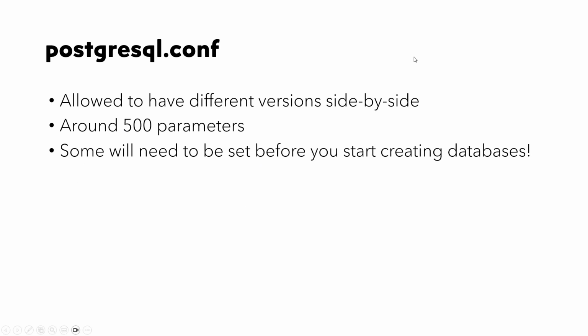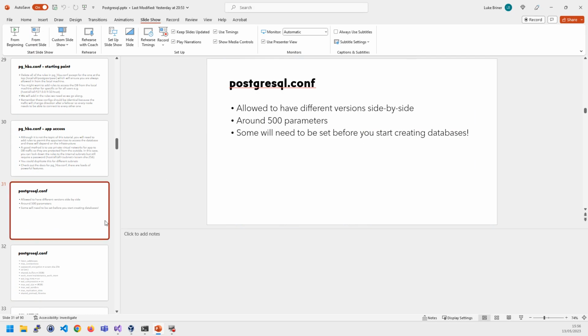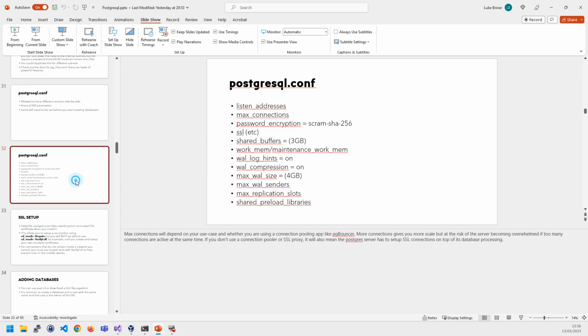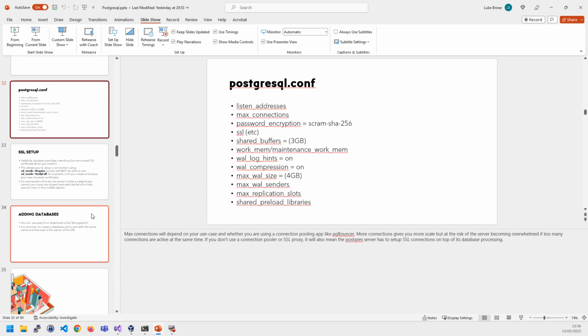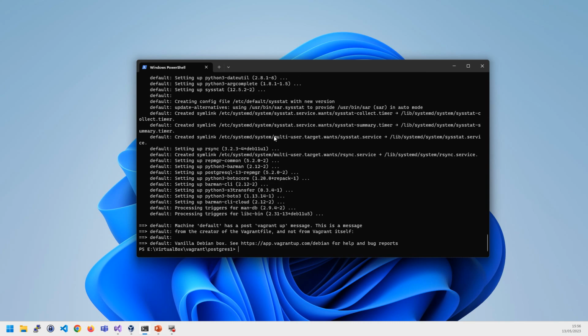So at this point, I'm just going to pop out of the presentation here, because we will be looking at some of these, but I'm going to come back to these in a second. And I just want to introduce you to our test application. Now, I have just run up Postgres 1 using Vagrant. So we talked about Vagrant last time.